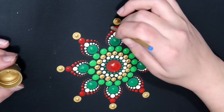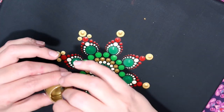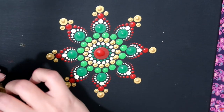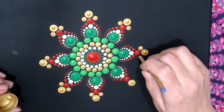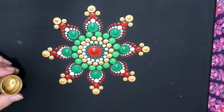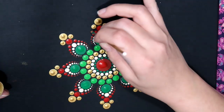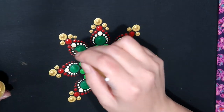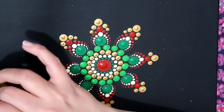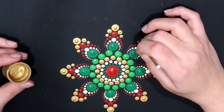And then this is my dark blue tool. I'm going to put a dot right next to the large gold dot, and do that to each of the petals there. And this is my white tool. Same thing, right next to those, and then I will grab the largest stylus and dot all the way down to the base.